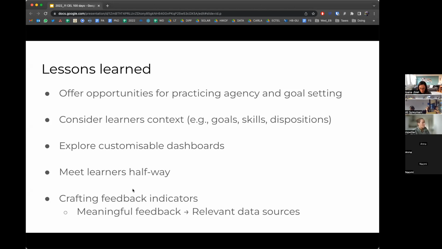Because we're currently running one study in Rotterdam, where students each week describe a goal, and each week also monitor the performance on that goal. And then in the next week, they write a new goal. So you get shorter iterations of actually practicing this agency of goal setting and evaluation, and practicing self-regulation skills, and self-directed learning probably even. So what would you think would be the impact of that?